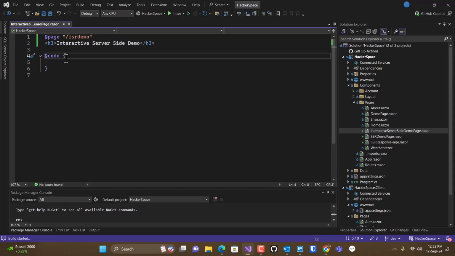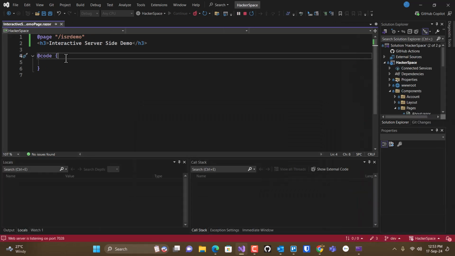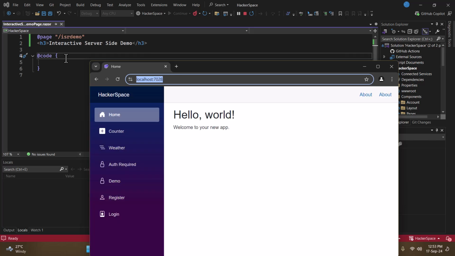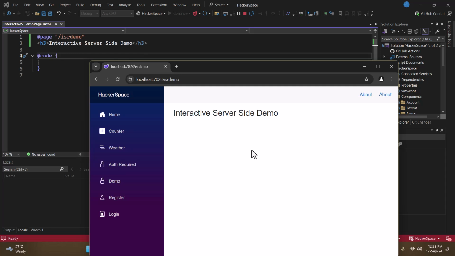I'm hitting F5. And of course we're going to go to that page, and I've got a page.